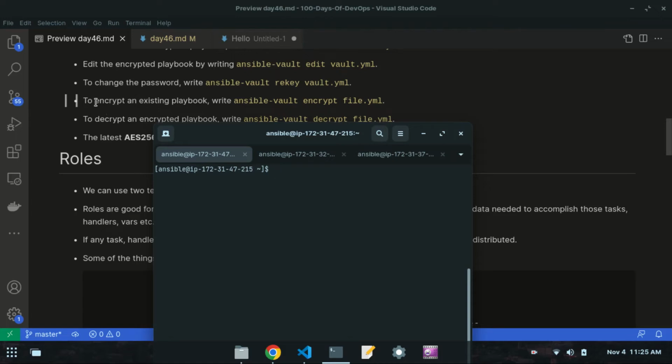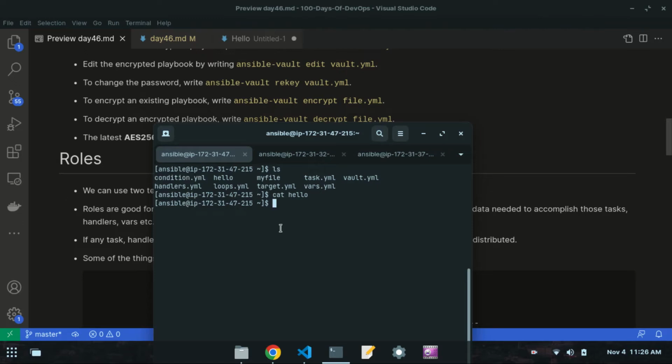After that, let's say you want to encrypt an existing playbook. As you can see, these are multiple files. So let's say I want to make some encryption on an existing file. The hello file does not contain anything, so let's say I want to encrypt this condition.yaml.